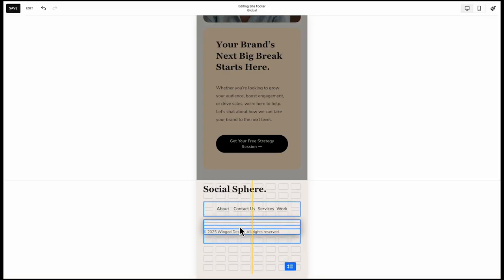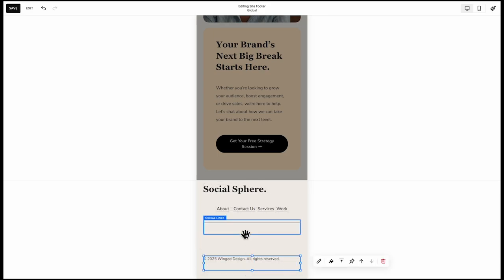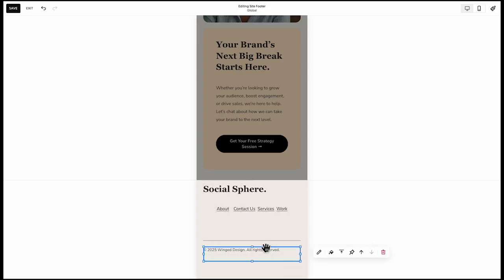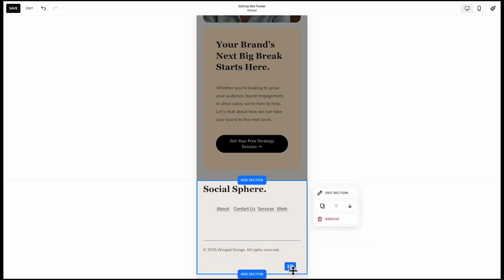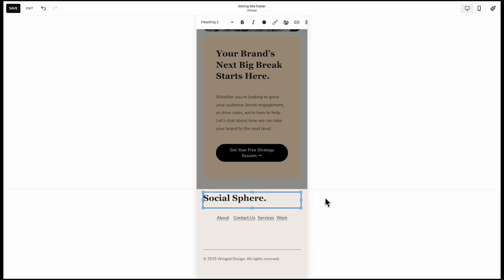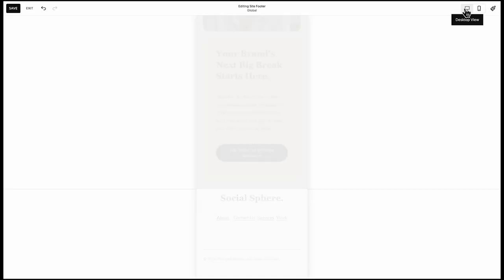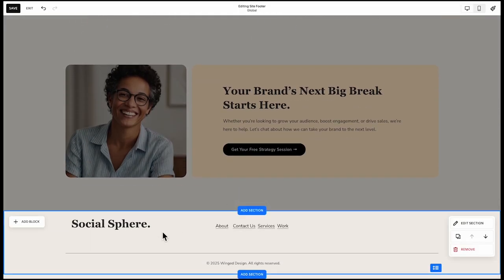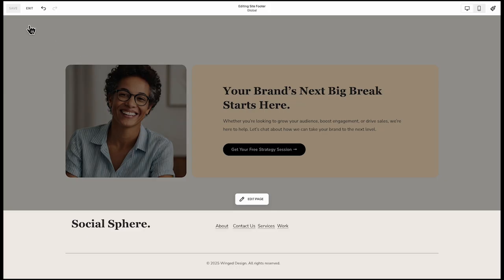And on the mobile, I noticed that the footer needed some more adjustments, so that's what I'm doing here. I'm just rearranging some of the items, moving the spacing, and like I mentioned before, it's all down to preference really. So here, for example, I'm moving the text to the center because I thought it worked a bit better. That's just something else, and I'll get back to you if there is anything else.